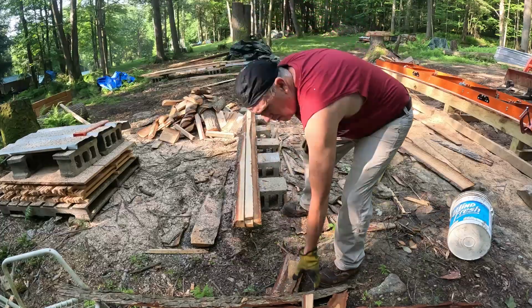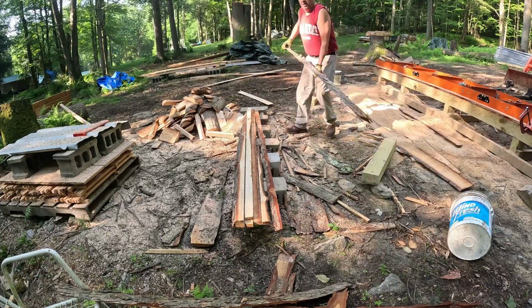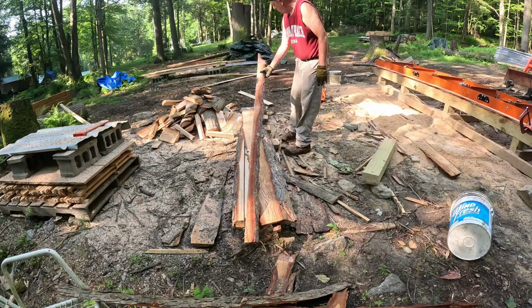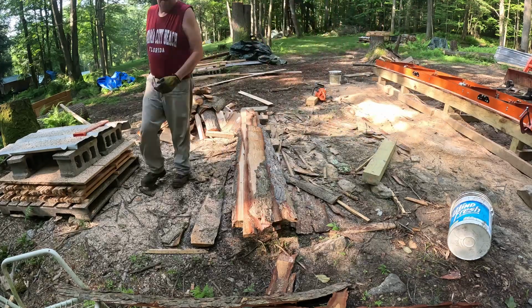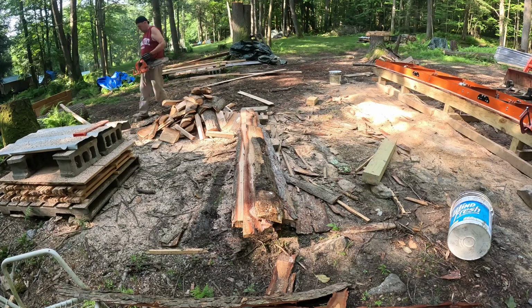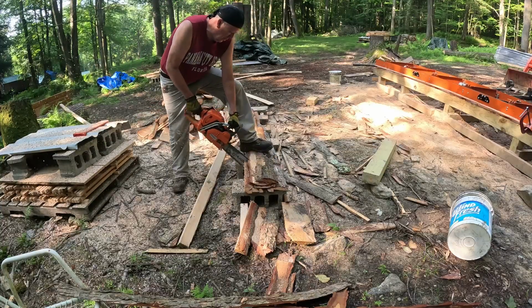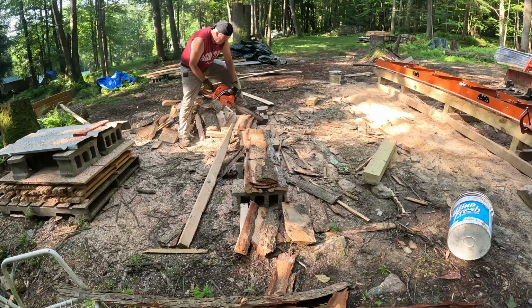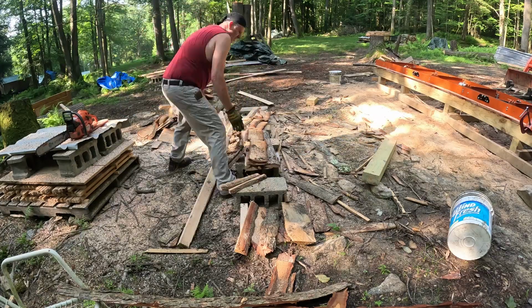As you see right there on my left, that's a bunch of stickers I made here last week. They're only 1 inch by 1 inch. That's another little issue you'll come across: the actual stacking of the wood, and you need the stickers. I cut those up, and then cut them to 36-inch lengths, stacked them, and put some blocks on top of them so that they dry straight. I don't want to put them on the wood wet, so they're drying right now, and the concrete blocks on top are to make sure they don't warp or bend too much on me. They shouldn't too much.